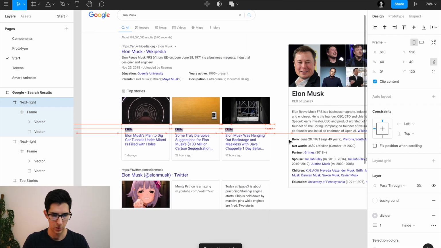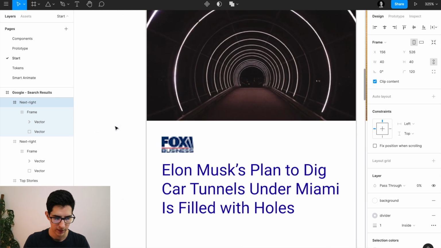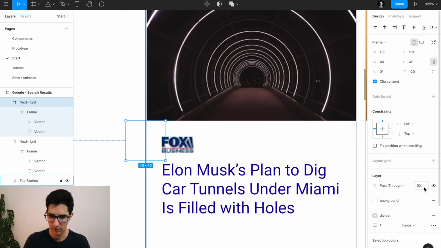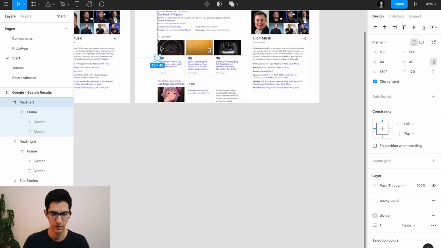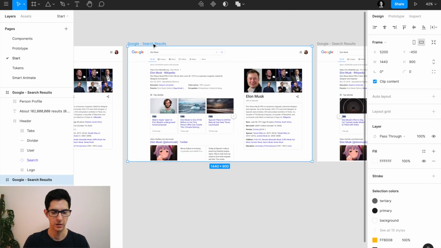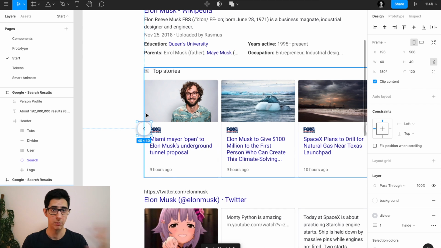I can nudge this one over to the left, and I'm going to align it vertically with respect to the frame here. And I'm going to bring back the opacity so we can see it. And I'm just going to hold my shift key and come over here to the corner so I can easily rotate, and just start rotating like that until I have my next left. So this next left is going to be visible in this view, but in this one it's going to remain hidden. So as you can see, we're just going between back and forth, again, seeing the before and after.